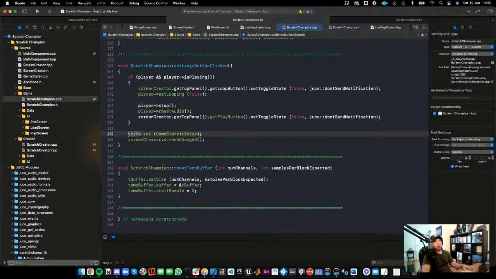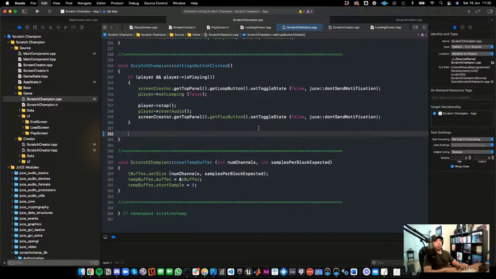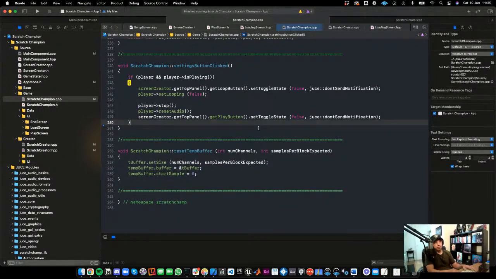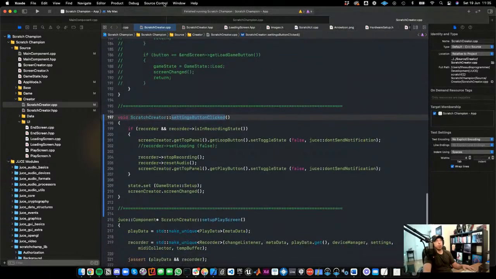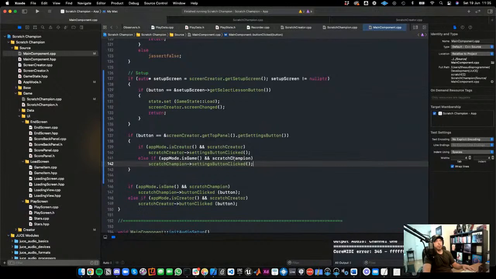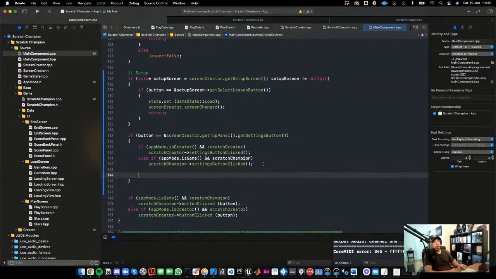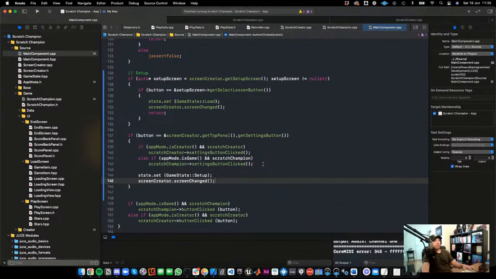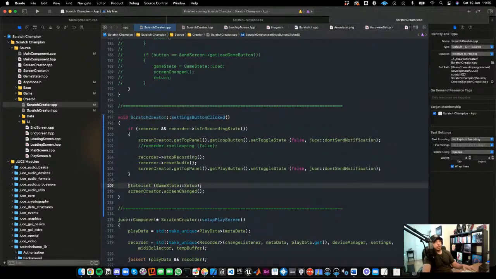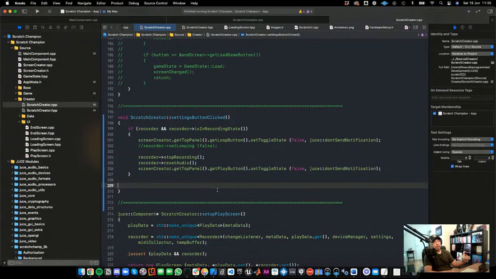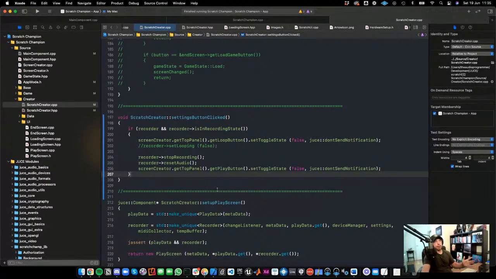So following the principles of DRY, which stands for don't repeat yourself, I'm going to take that and pull that into my main component. So we're going to be DRY here, and I'm going to get rid of that in this one too. So it's written in one place rather than two, right?